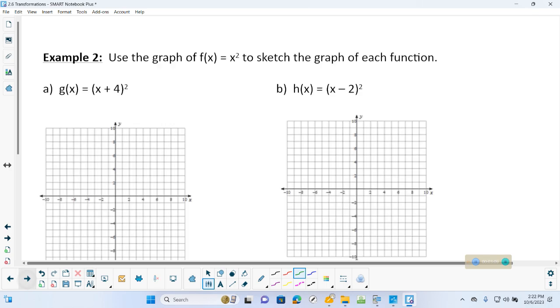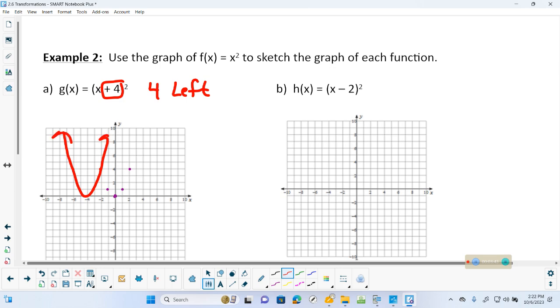So let's do one of these transformations. So again, I'm still thinking about my original. I'm going to put it on so it's in front of us. My original parent function, that purple parabola we first started with. I'm just going to leave the points there for right now, and we'll shift those. So of course my +4 is going to move this 4 left. So I'm going to take each of my purple dots and just go 4 left. 1, 2, 3, 4. 1, 2, 3, 4. 1, 2, 3, 4. Got it. 1, 2, 3, 4.